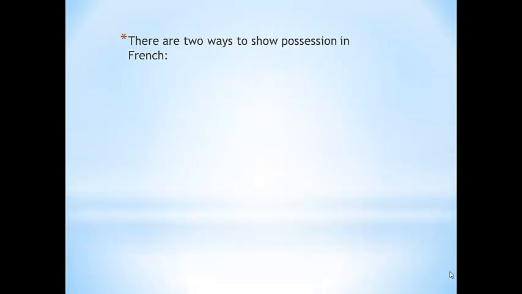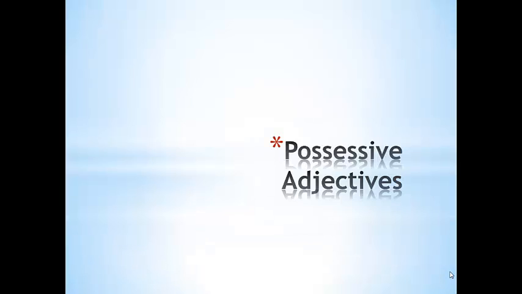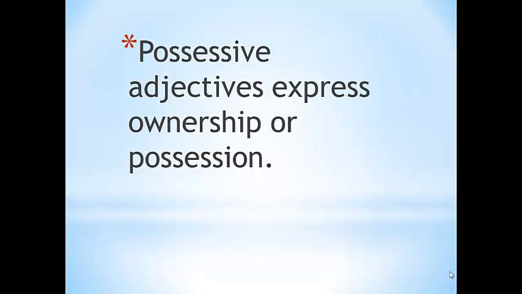There are two ways to show possession in French. The first way is with possessive adjectives, and since you can't always use possessive adjectives, there is also possession with de. Okay, so two ways. We're going to talk about possessive adjectives first. So what are possessive adjectives? Well, as their name suggests, they are adjectives that express ownership or possession.